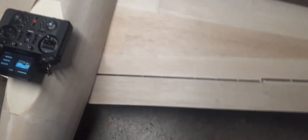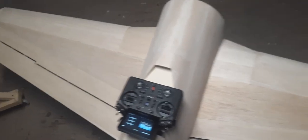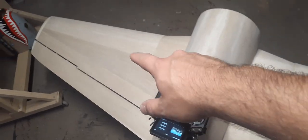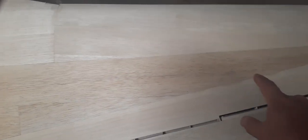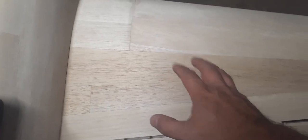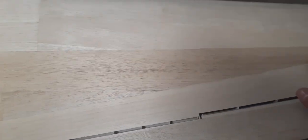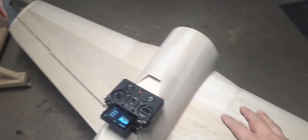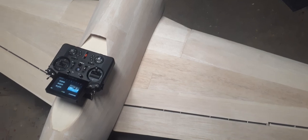When I sheeted, I do separate pieces — it just makes it easier. You'll notice in the center of the wing on both sides the balsa is an extremely different color. That's because those three center pieces all came from one sheet — a very hard, heavier, very dense balsa. I did that on both sides of the top right in the middle for strength, and it really does add a lot of strength.